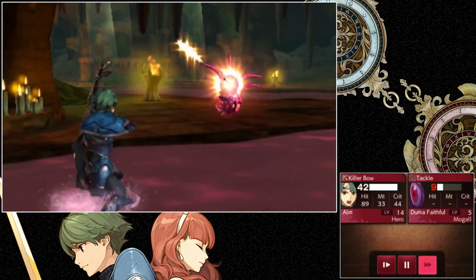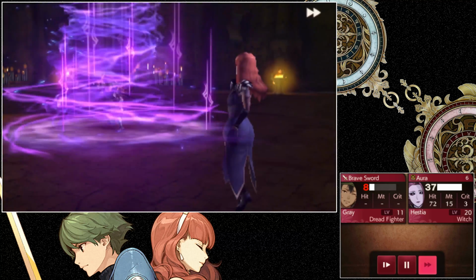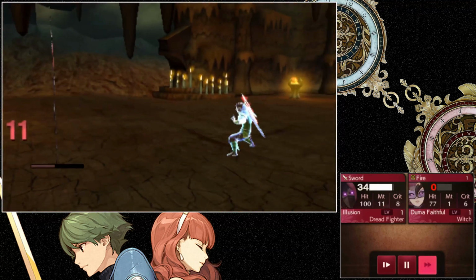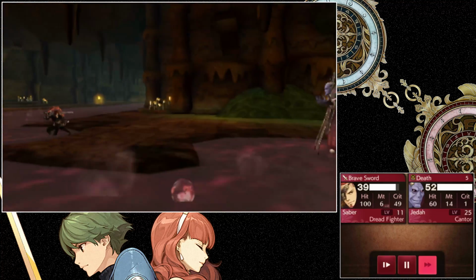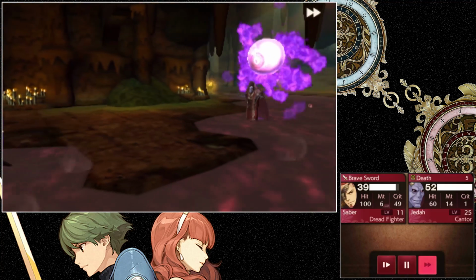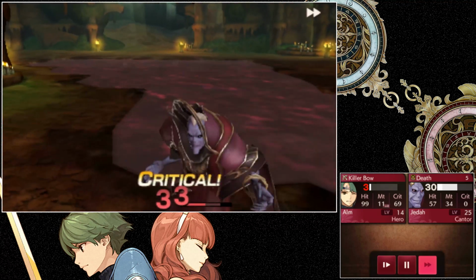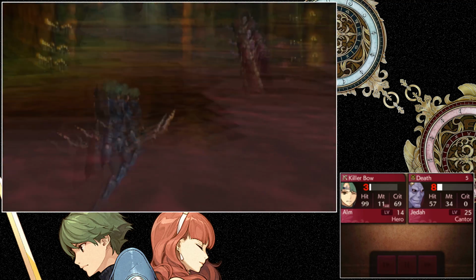Turn 4 is a turn of clearing moguls and pulling Gray back so he doesn't die. Saber dodge tanks Duma, and Dreadfighter illusions help cut a path toward Hestia. On turn 5, I look up my 4x tables and burn some attack nullifications before trying to kill Jeddah with a couple of Killer Bow crits from Alm. It doesn't quite work, but I get pretty close.